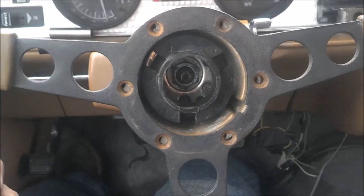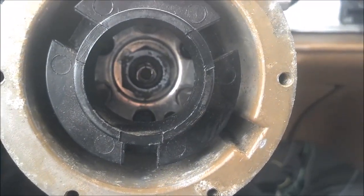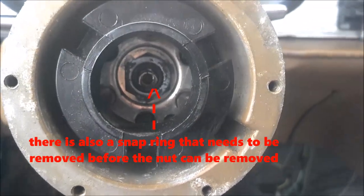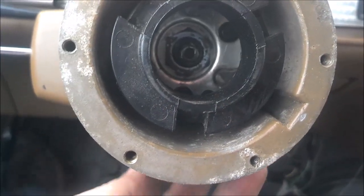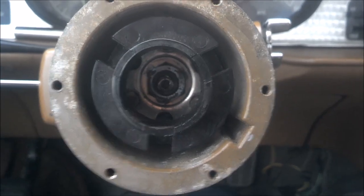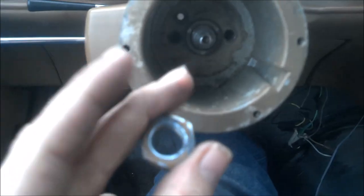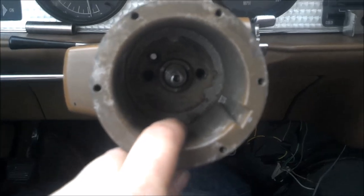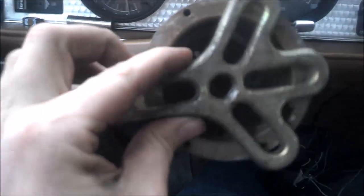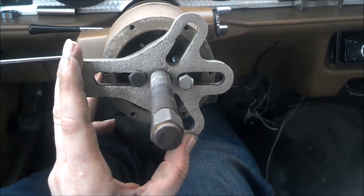Now that we have the horn button removed and the wheel is free of the car, the next thing we have to get done is there is a nut down there at the bottom that needs to come off. That will release the horn assembly and then this collar will come free. We'll have to use the steering wheel puller to pull the collar free to get down to the more inner parts of the steering wheel. We now have the nut removed, which will release the horn assembly — set that aside. You're going to need this nut again to remove the plate behind this collar. Use a puller to get the collar off. You put your wrench on the end, tighten it down, and it pulls the collar up off of the shaft.